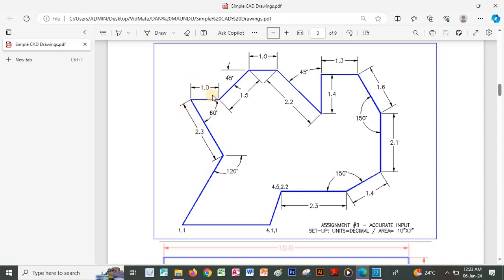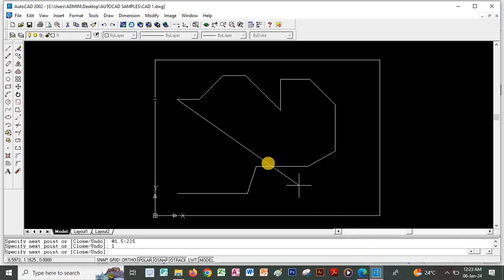Remember that a circle usually has 360 degrees. Therefore if the inside degree is 60 degrees, then the outside angle will be 360 minus 60, which gives us 300. Therefore we are going to write 2.3 less than 300.